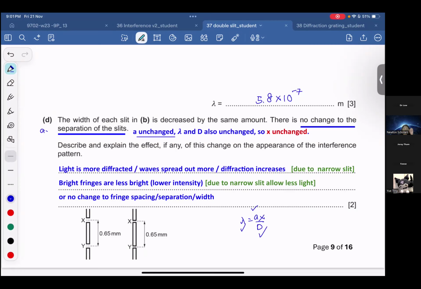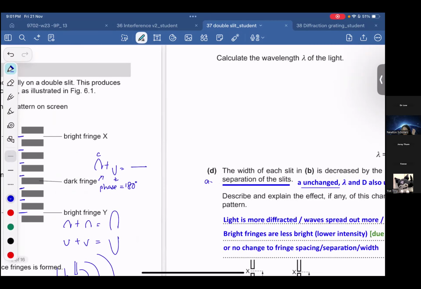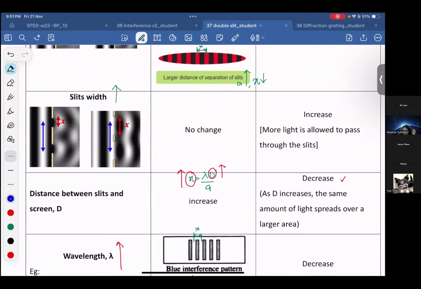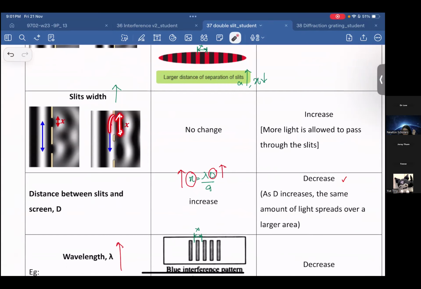Okay, here the difference is, we look at this theory part. Here you see, I increase the gap size, but my a is still the same. It doesn't change our x, because in our formula it doesn't change. But if we increase the slit width, we increase the brightness, because this gap is bigger and I allow more light to go through. If I use a smaller width, then my brightness will decrease.